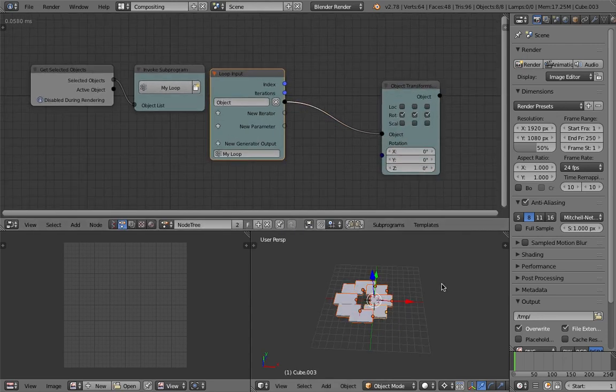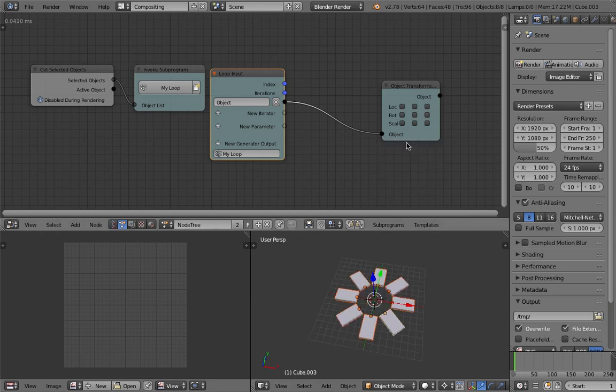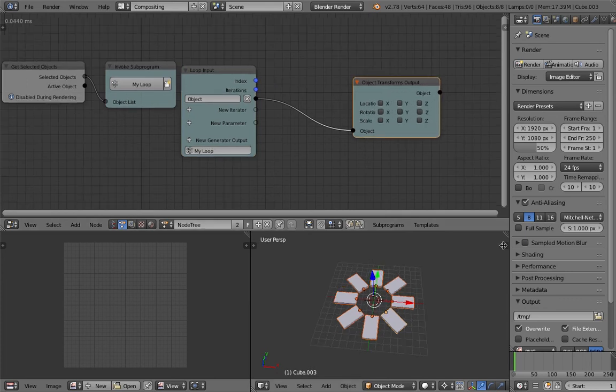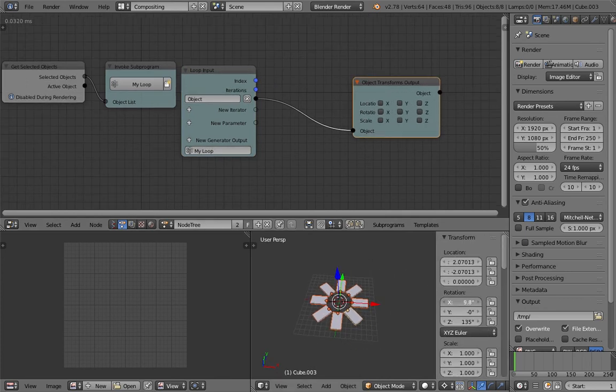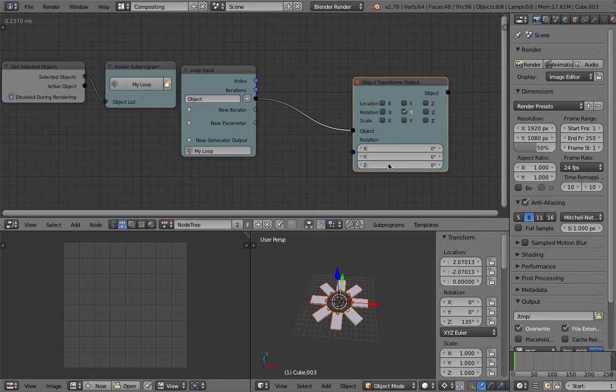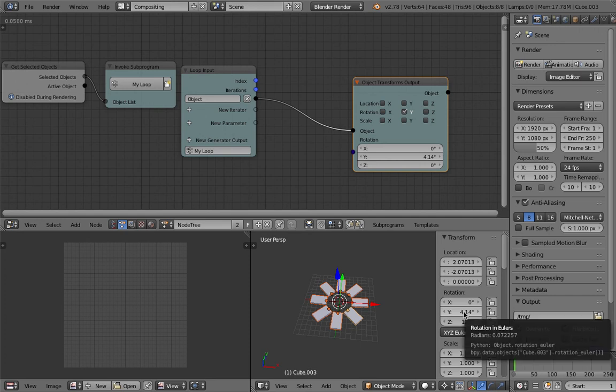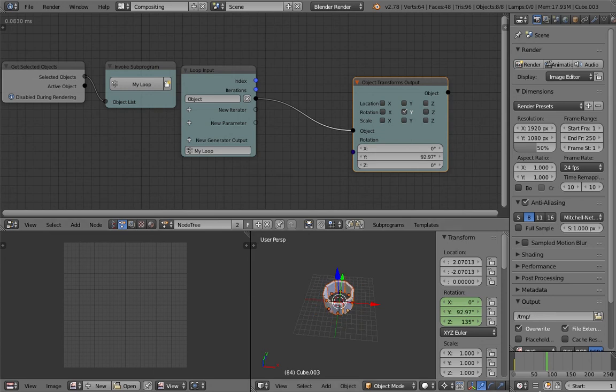For the rotations, okay, it's going to reset the thing. We make sure we only rotate in the Y. So rotate Y. That way you can rotate all the objects together at the same time. And then maybe set a keyframe. Let's see if I can keyframe here, and then rotate it and set a keyframe.